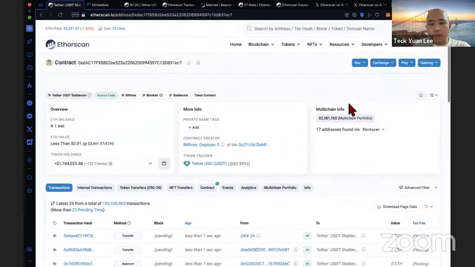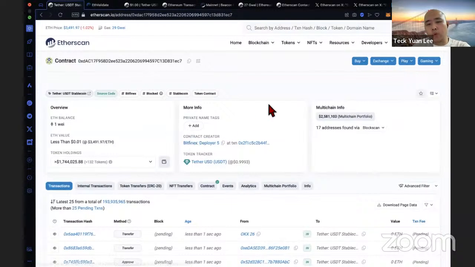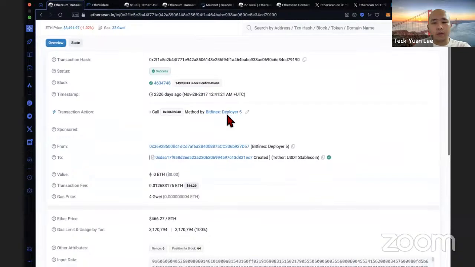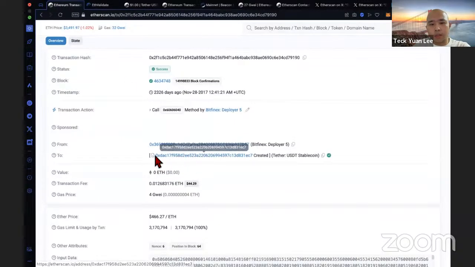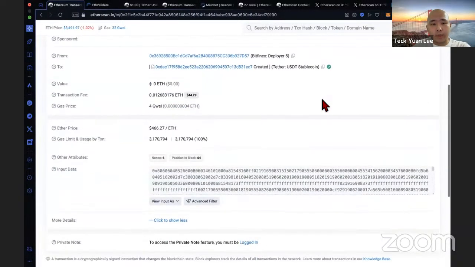Okay. And then who created this token contract, right? Apparently it's by Bitfinex deployer 5 at this particular transaction. So this contract was created 2,326 days ago, right?